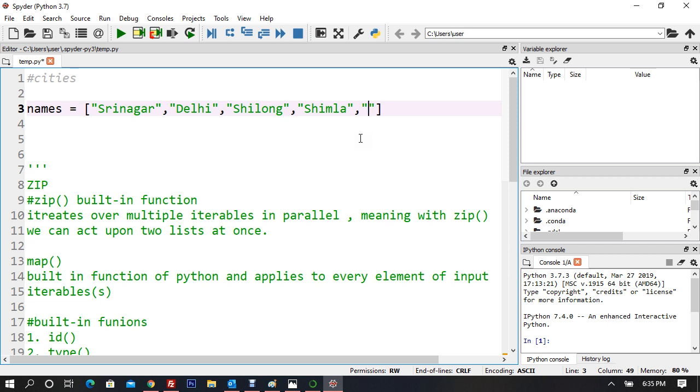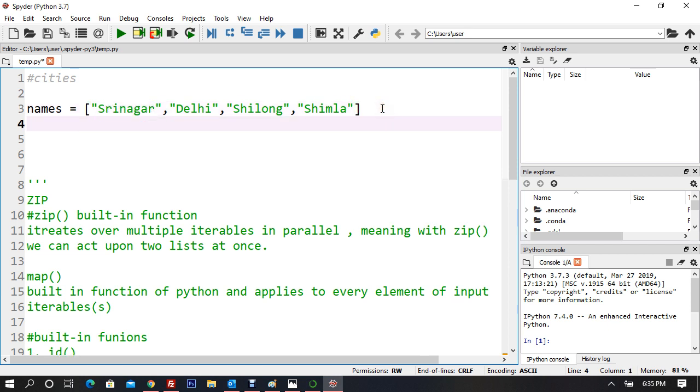Okay, let me show you these things. So for example, now if I have to search for cities whose names start with S, how do you use lambda expressions to loop through or iterate through the names and find the ones whose name starts with S, right? So we can do that like this.